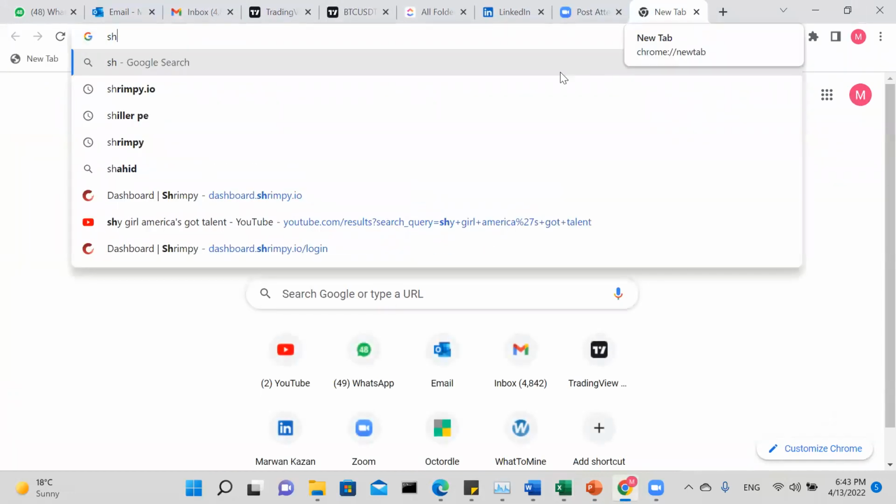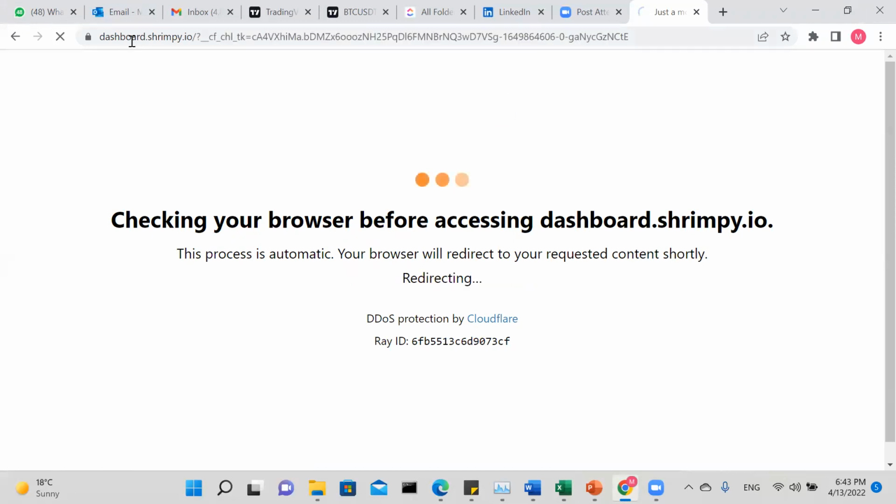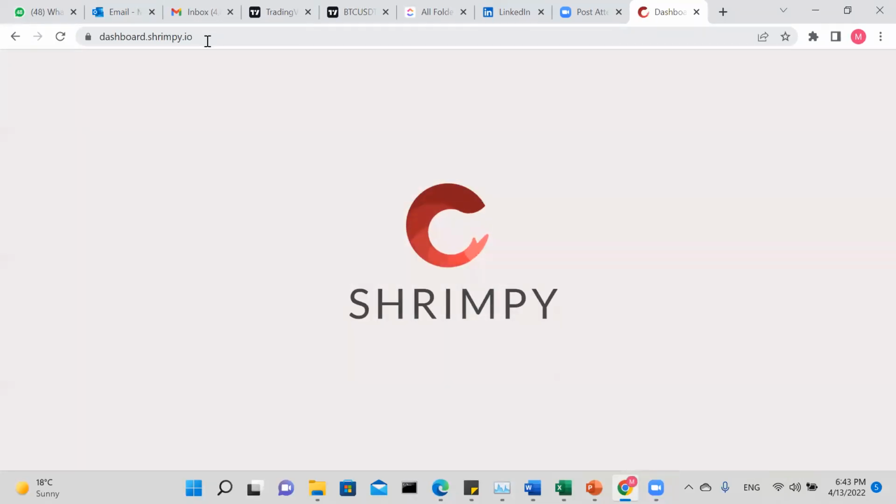Shrimpy.io first. So my friend gave me his account credentials in order to view it. You simply type shrimpy.io, not .com. If you put .com, you'll get an actual shrimp website.